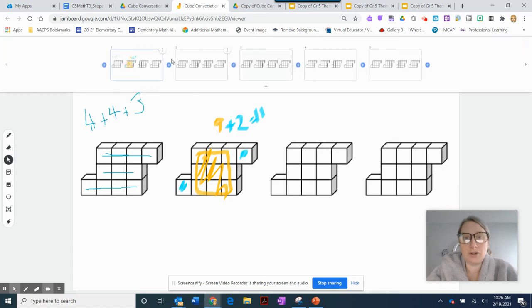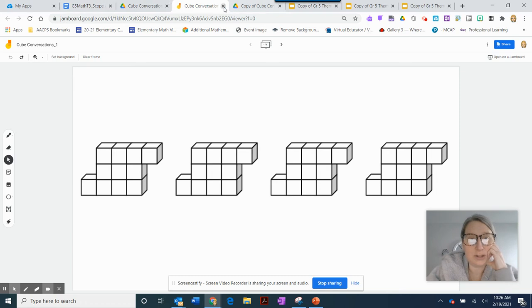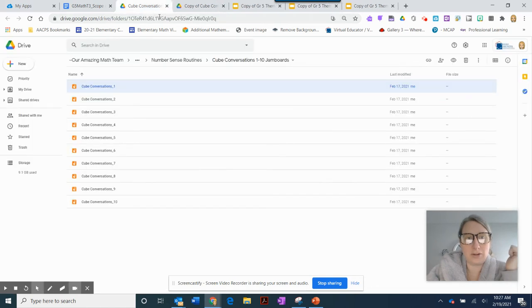How these are set up is you'll notice there's a bunch of these for each. If you want to make more, just click on the little snowman, click duplicate, and then each student in your classroom can have their own. That is totally up to you. Or you could just give each kid their own so they're not all on the same Jamboard. Once again, once you open this, you're going to have a different setting than I am, so make sure that you make a copy of that before you share it with your students.